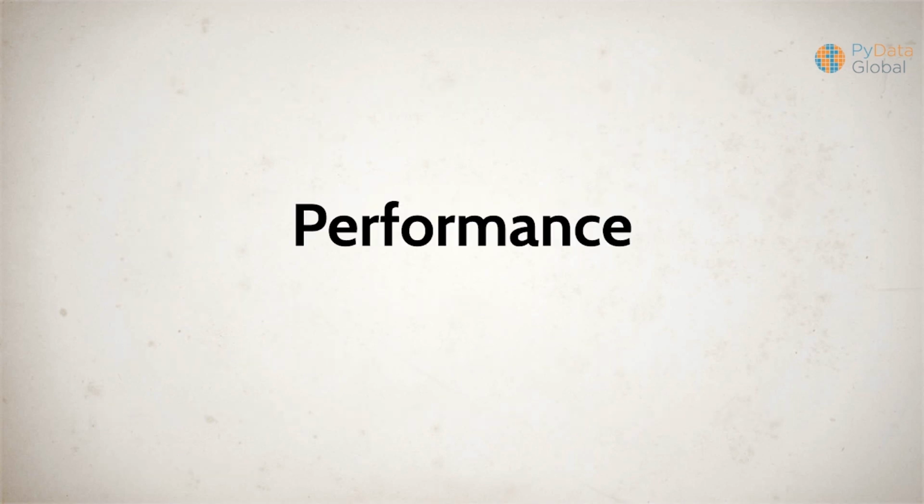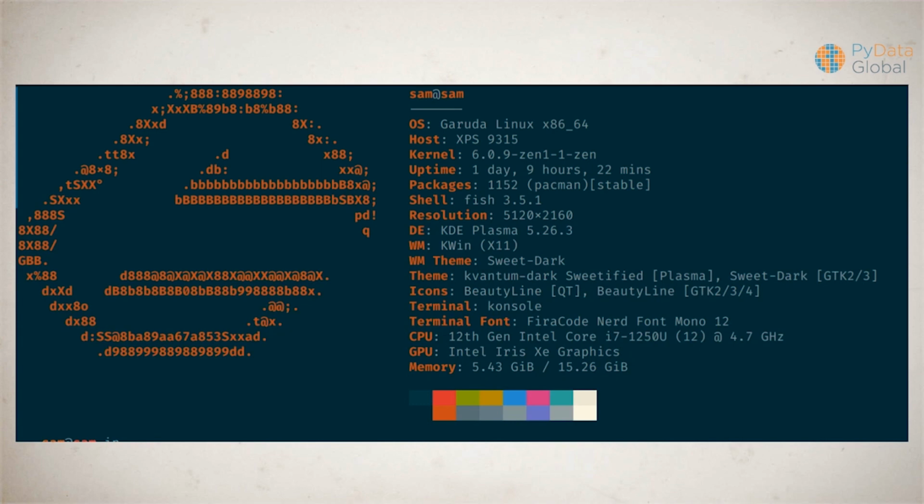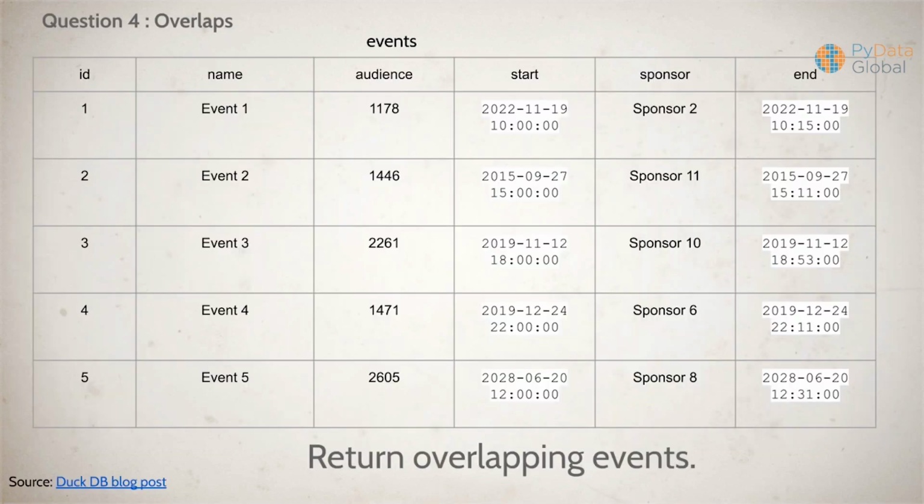Performance. Why bother if it's not about performance? So let's look at some examples. Your mileage might vary depending on your machine or what you're running your code on, but this is the machine that I ran it on. Let's take question number 4. This is from DuckDB. DuckDB, I like to call it an SQL interface where you can run SQL queries on Pandas. It does much more than that, but I'm just keeping it as simple as possible towards the Pandas data frame. This is from DuckDB's repo.